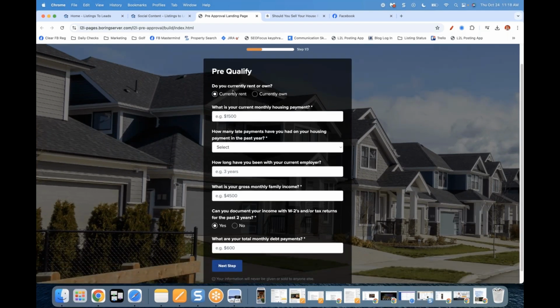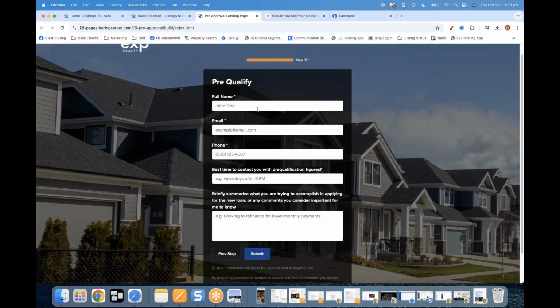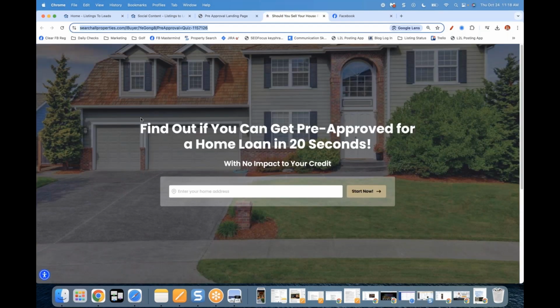All of this is editable. So if you've got a different way to word something so people can fill it out here, go to the next step. There's more questions here, next step. And then here's the lead form where you collect all the information to submit. That's one landing page. We've got 3 to 4 that are this style.